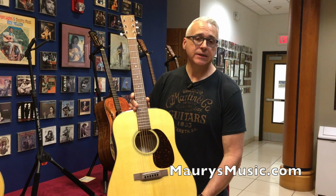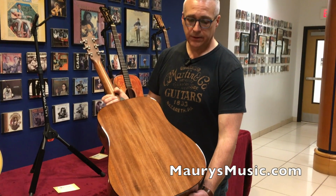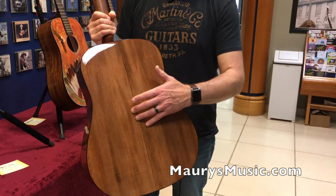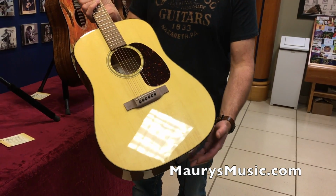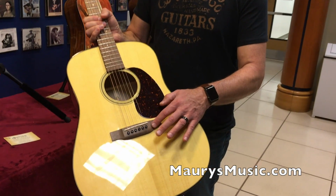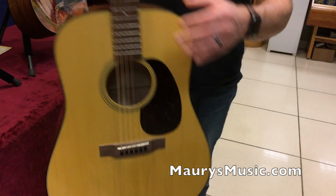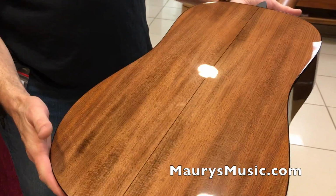So this guitar is the Model America 1, and the Model America 1 uses materials sourced in the US. So we're using sycamore for the back and sides, we're using Adirondack top, Adirondack bracing, walnut, black walnut fingerboard and bridge, so that's a little bit different for us. It's a really cool guitar. And I love the sycamore, how it has a lot of different figure in it.